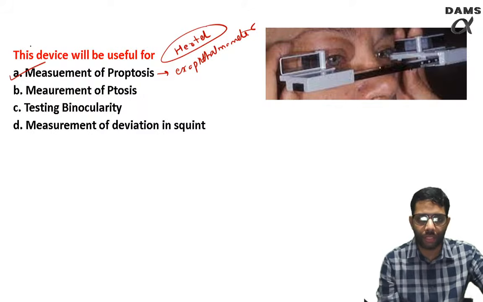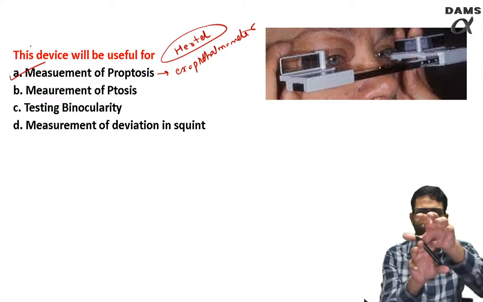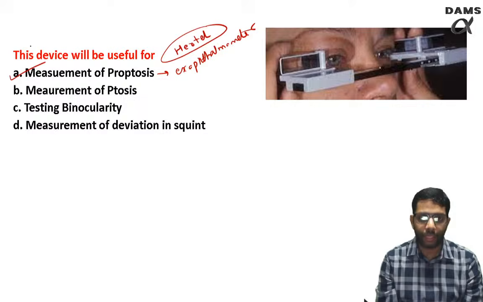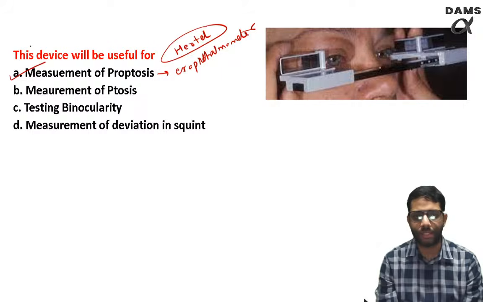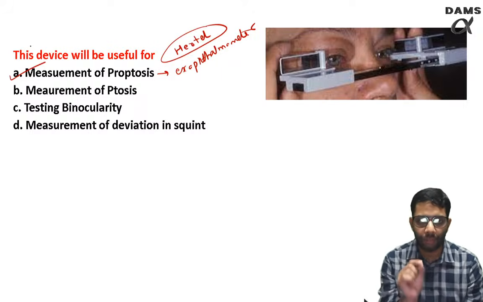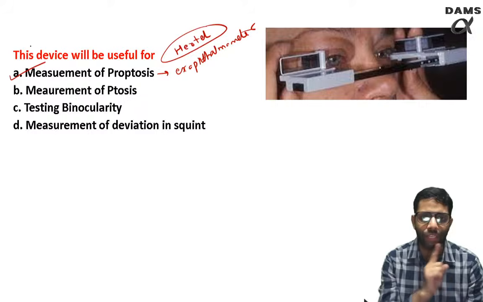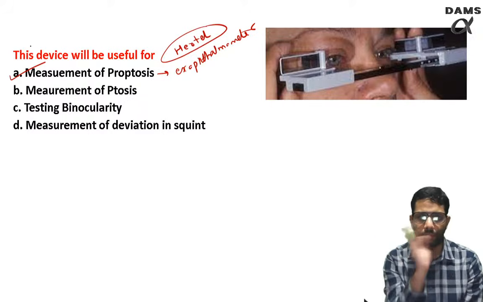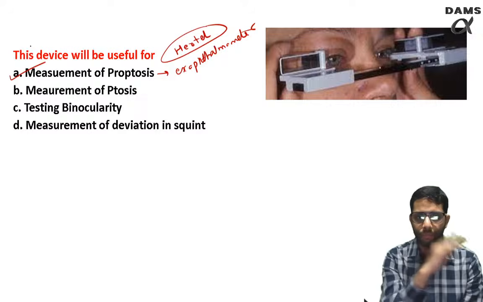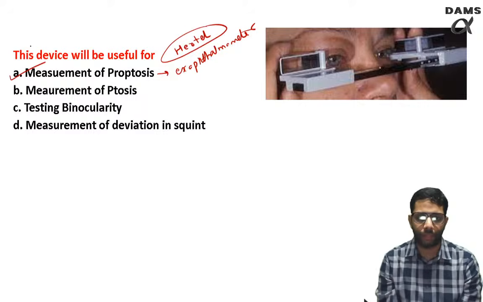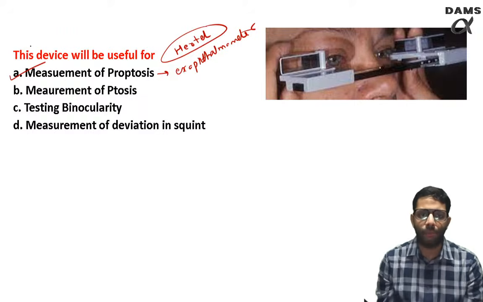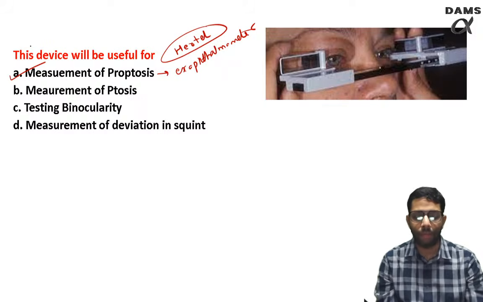What is the reason for vision loss in thyroid eye disease? One, corneal exposure. If the eyeball is coming out, the cornea is exposed. Second, optic nerve compression. Who can tell me how optic nerve compression can be tested? Which test? If there is optic nerve compression or optic neuritis, what is the first sign? Hint: swinging flashlight examination, Marcus Gunn pupil, relative afferent pupillary defect. If you swing the light to the abnormal side, the pupil will dilate paradoxically. That is Marcus Gunn pupil.